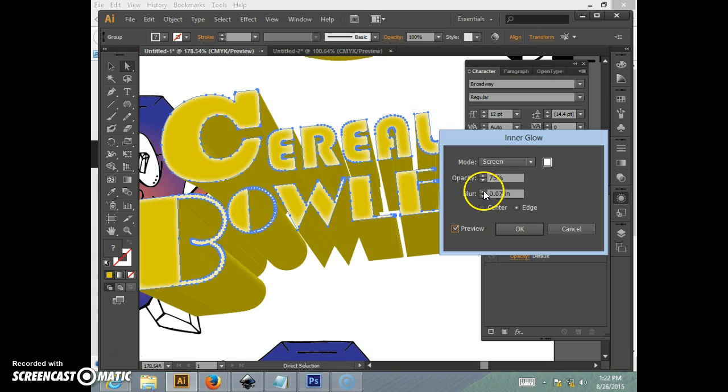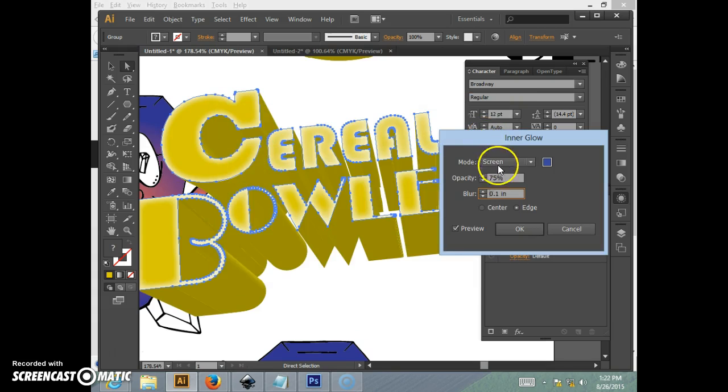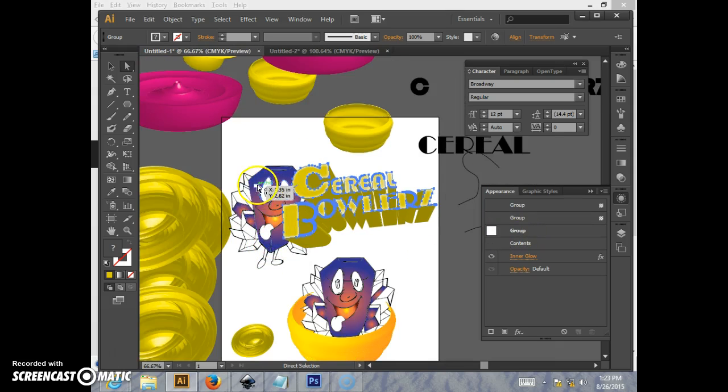And of course, you'll just have to sort of tool around with the blur and also the opacity. Right now, this is just a white application of color that it's doing with the glow, but you can switch to anything in the spectrum, maybe what you're working with for your color model for your character in Serial Box. But that's very useful, again, especially on making your character look like it's not sort of flat.